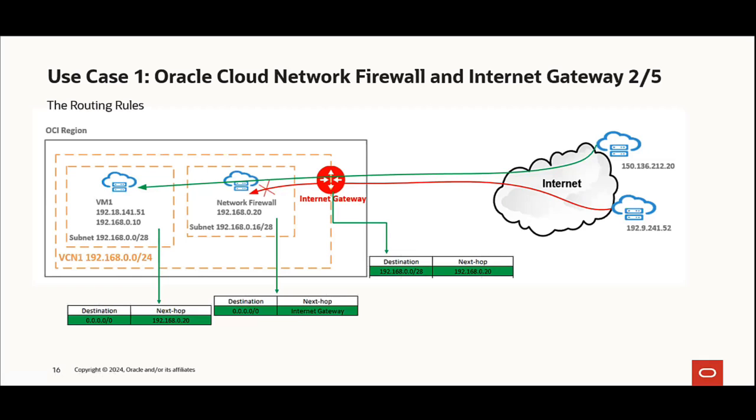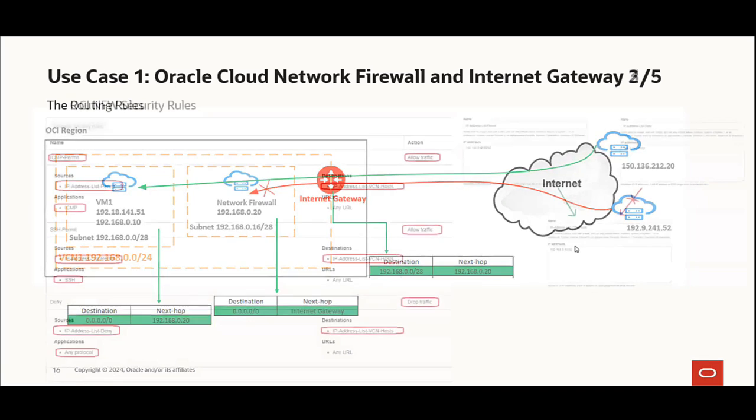We see how easy it is to define the routing. We see how easy it is to place the network firewall as a bump in the wire. Let's see how we will configure the network firewall to achieve a certain scope. And this scope is permit ICMP and SSH from 150 and deny ICMP and SSH from 192. More than that, this traffic needs to be logged, and I want to see the specific policy that was used for applying a certain behavior. Right. Let's go and see how we can do this.